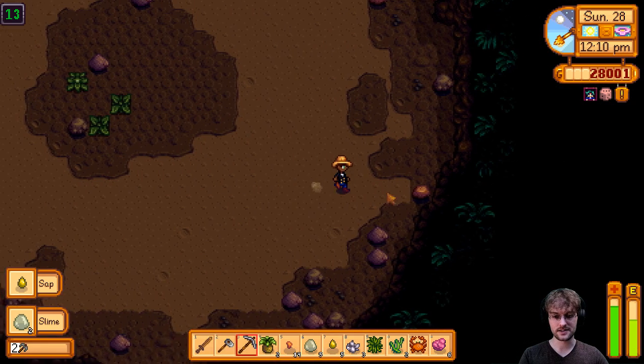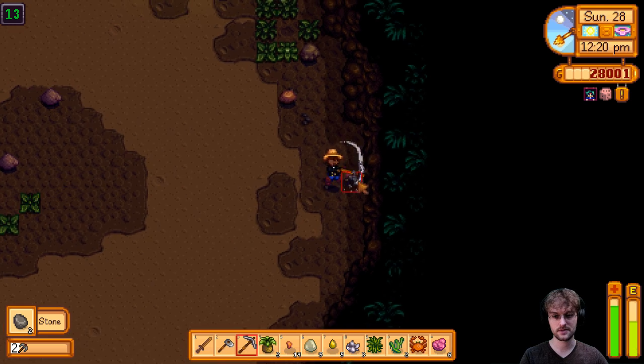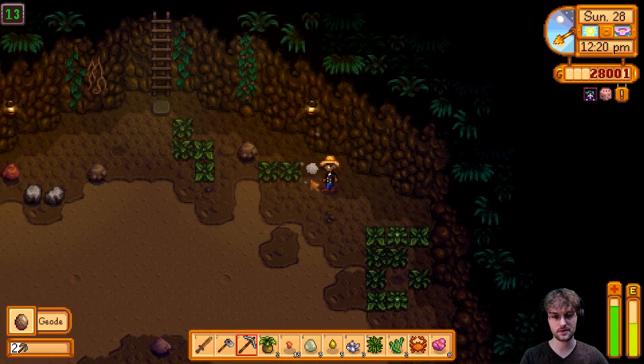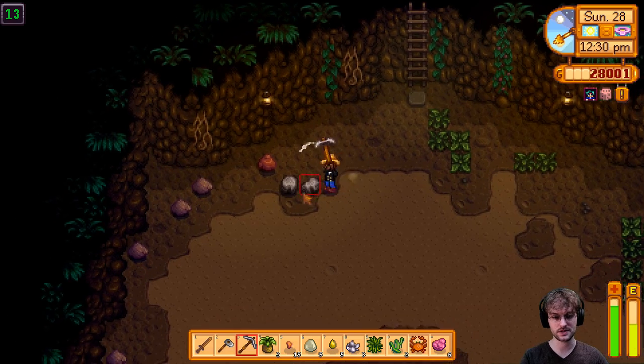And not a ladder to see. Okay. No ladders. I would like a ladder, please. Pretty please give me a ladder. I'm already halfway through the day. A very unlucky day, unfortunately.